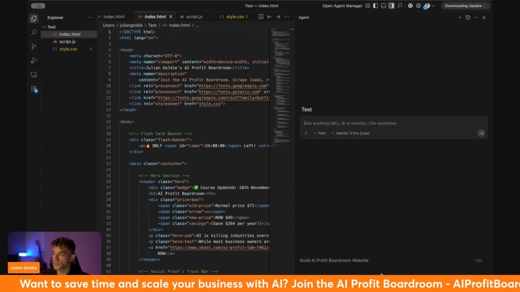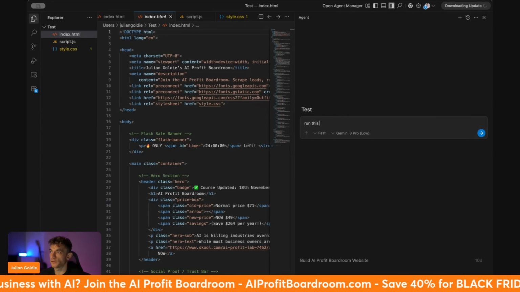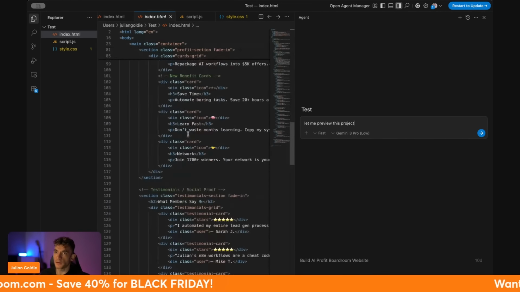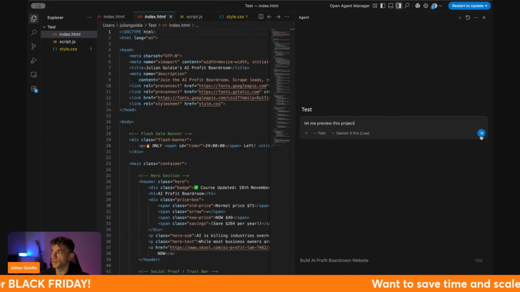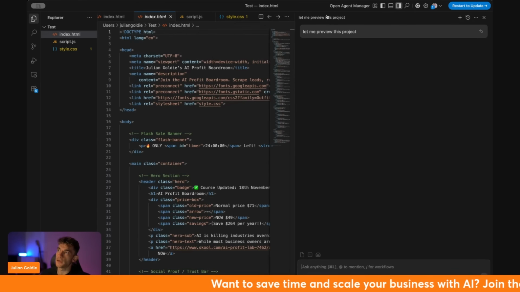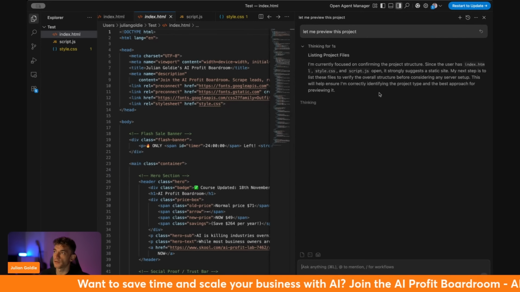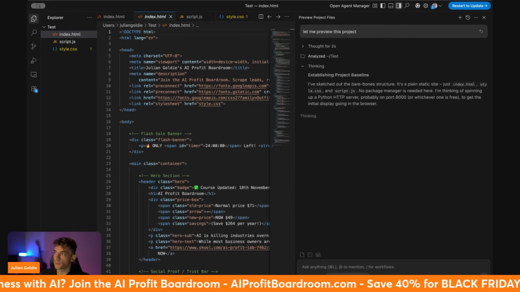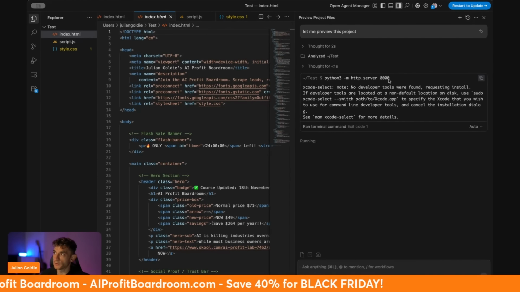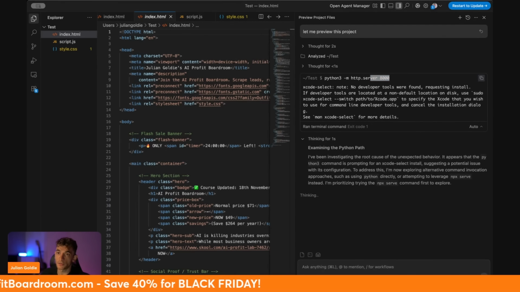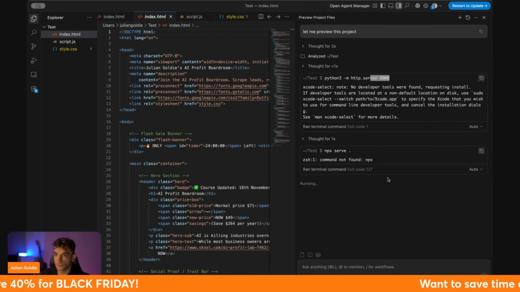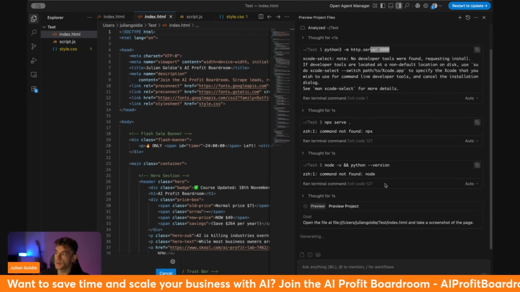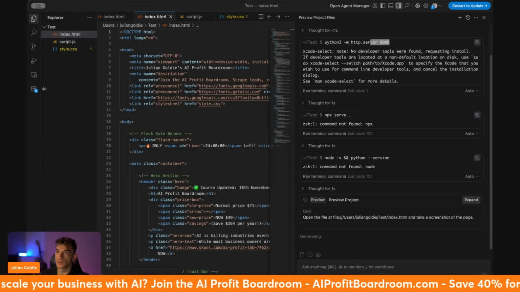So if we go inside this section, we can say, okay, run this, or let me preview this project. I've already built code out, as you can see inside this section. So we've already got the code ready to test, and then we can hit enter. Now it will actually use the agentic Chrome extension and the Chrome browser to open it up and preview it. So it's analyzing the code. It's going to use Gemini 3 Pro low to set this up inside the browser. You can see it's running it locally on a port. Again, I don't know how to code, but you can start using this to generate the outputs, and then it will start running the terminal command for you. So you basically talk in plain English on the right-hand side, and then it opens it up, as we can see over here.